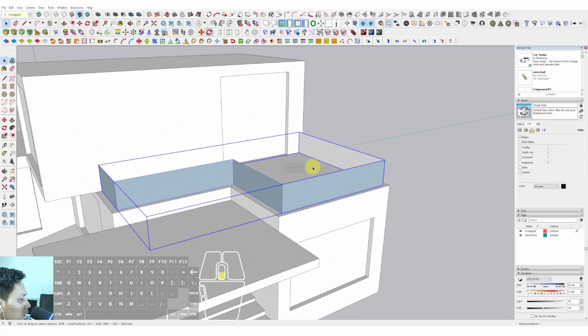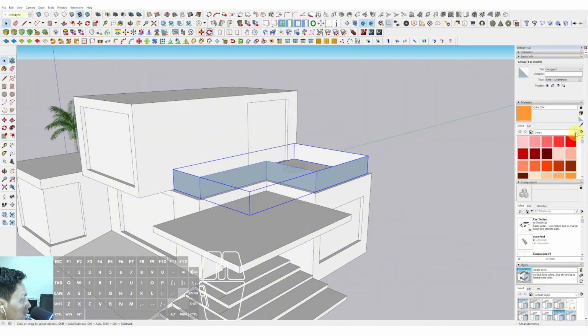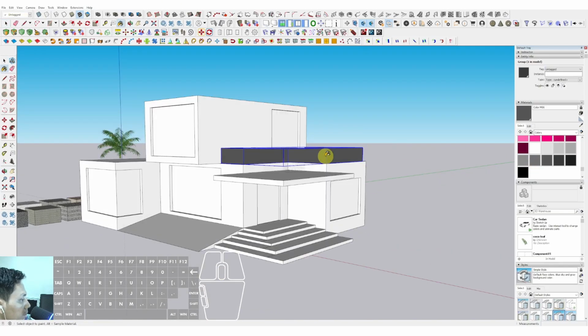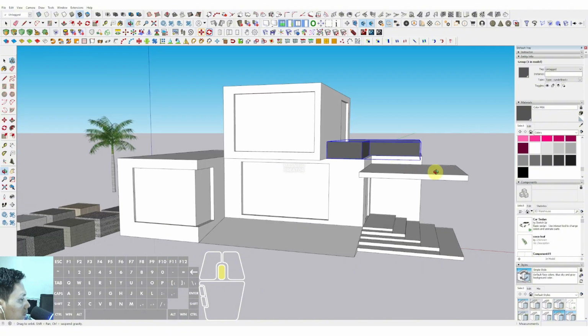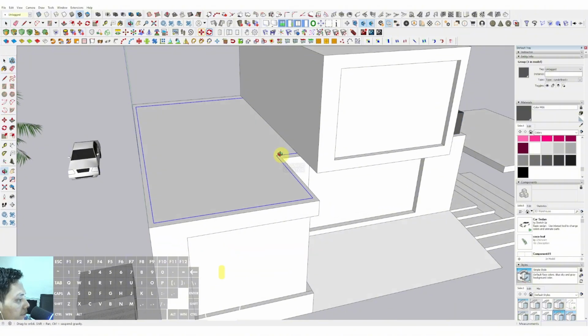The materials of the railings are varied. You can use iron materials, metal materials for the railing, and you can combine with other materials, or you can make the railing with glass, solid glass or tempered glass.